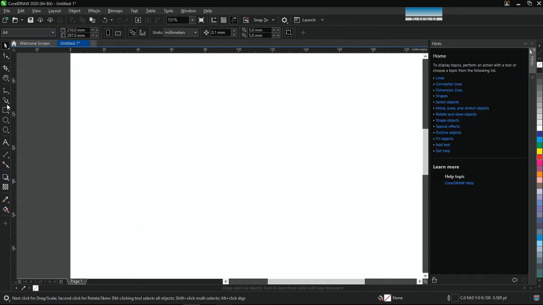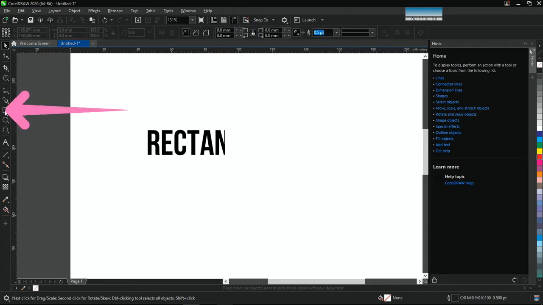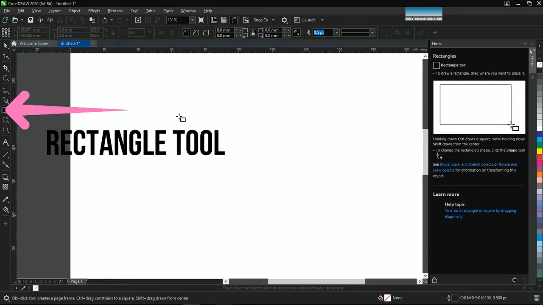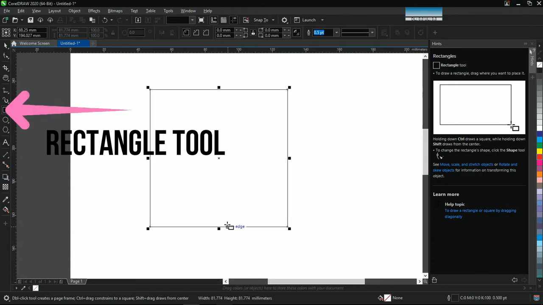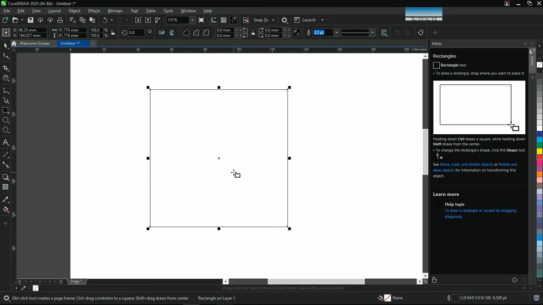So we move to the next one, which is rectangle tool. Okay, this tool is for you to draw a rectangle. For you to draw a perfect square or perfect box, you have to press down your control key on your keyboard.